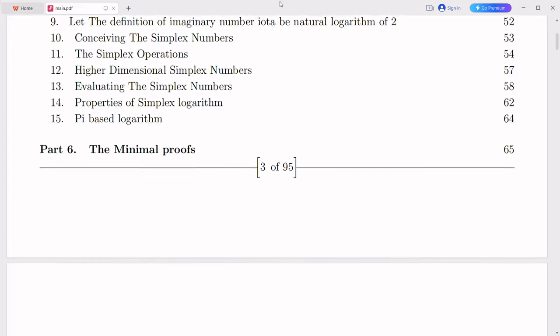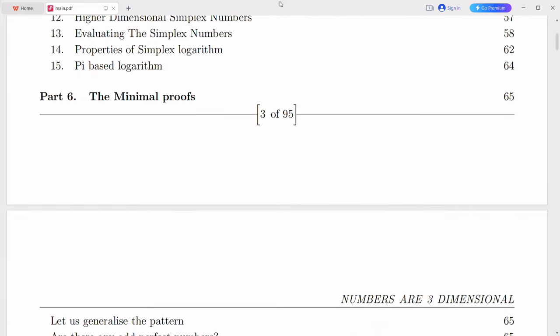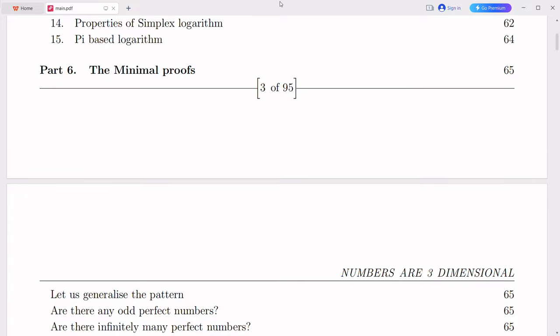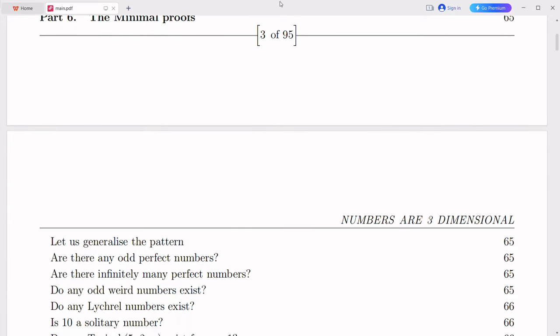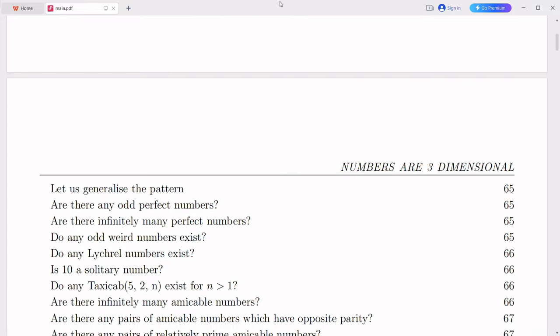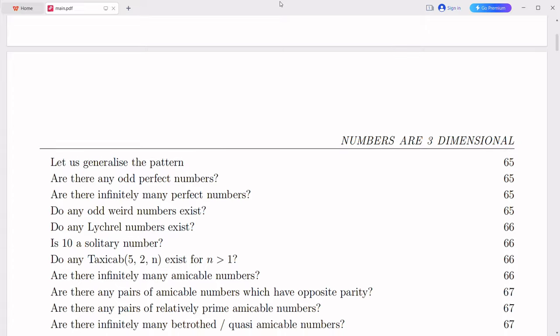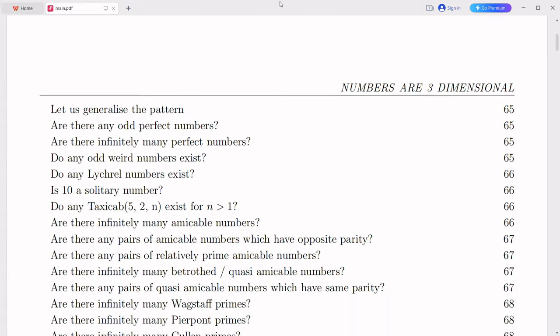Through this approach, I obtained initial results that challenged established notions, such as zeta(1) being equal to 1 instead of infinity and zeta(-1) being equal to 1/2 rather than Ramanujan's value of -1/12. This deviation from conventional thinking led me to propose both the existence and completion of algebraic cycles involving at least the zeta function.